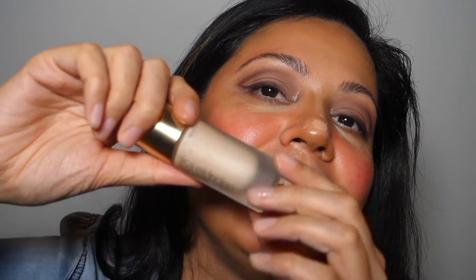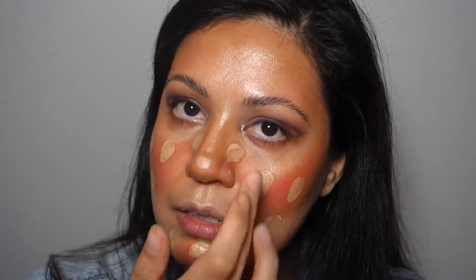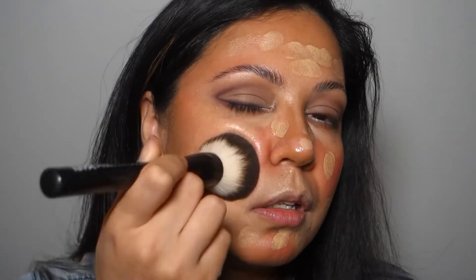Before I got interrupted, I was going to place Elevated Glow in Cosmic Rose. I'm going to mix both the foundation and the highlighter together. I don't recommend doing this if you have really oily skin because it might not work well. I think this foundation looks good on all skin types, but I only know what it looks like on myself. I'm just going to dot it all over my face. I promise this is all going to turn out. If you have really dry skin, I think this is something you'll really like doing.